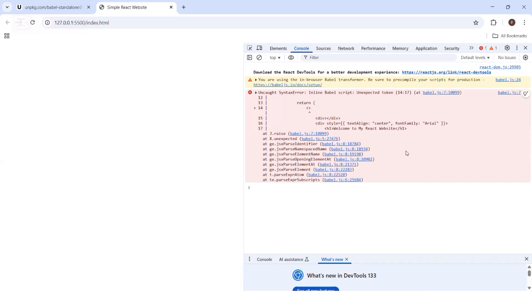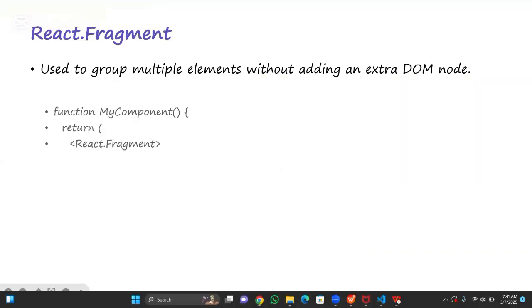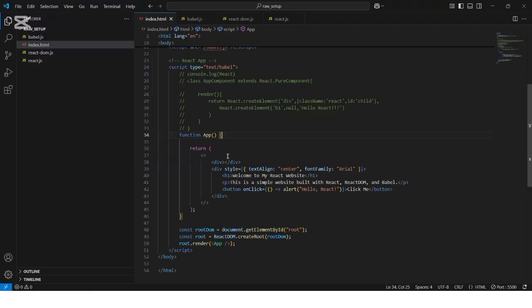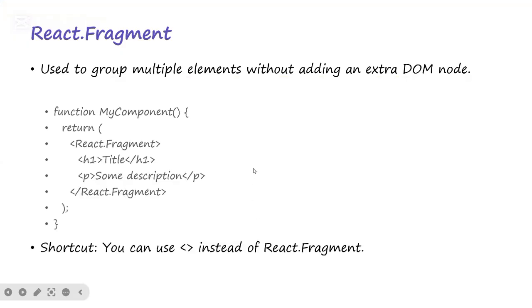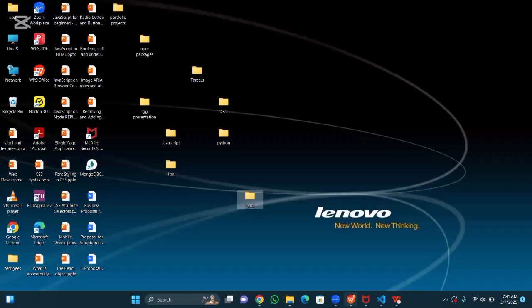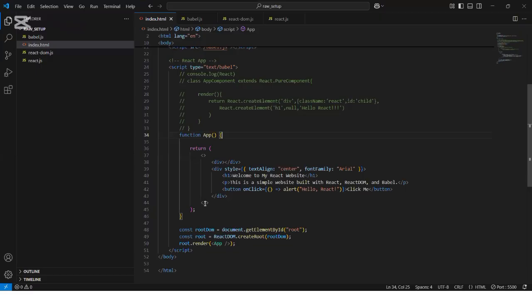It seems like there is a space here or something. Is my fragment not correct? Yes, this is how to create the fragment shortcut.